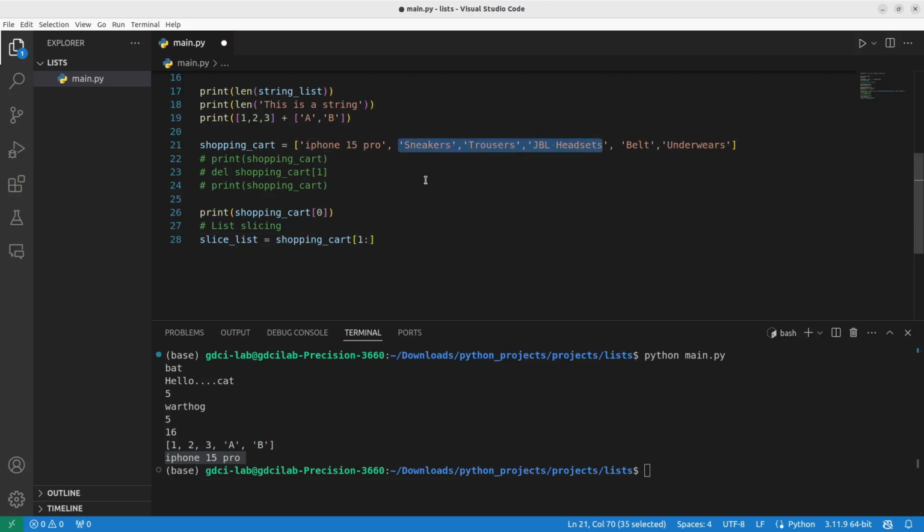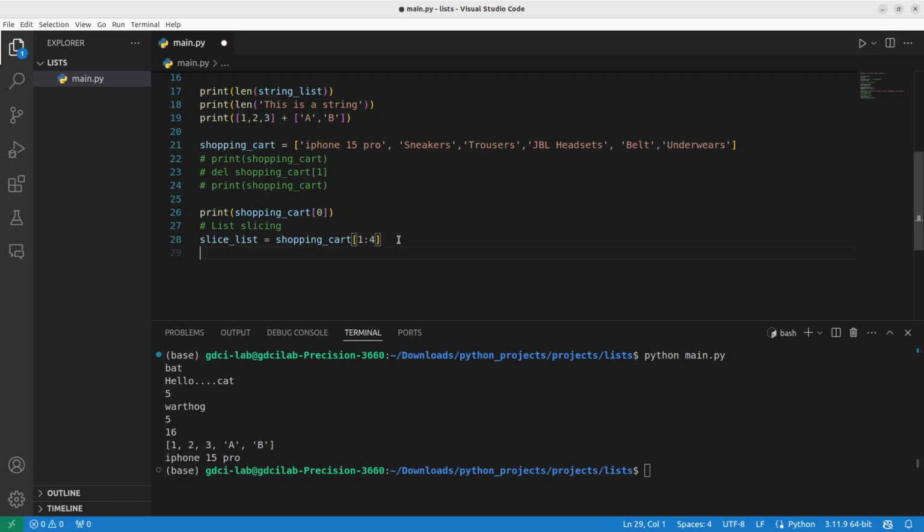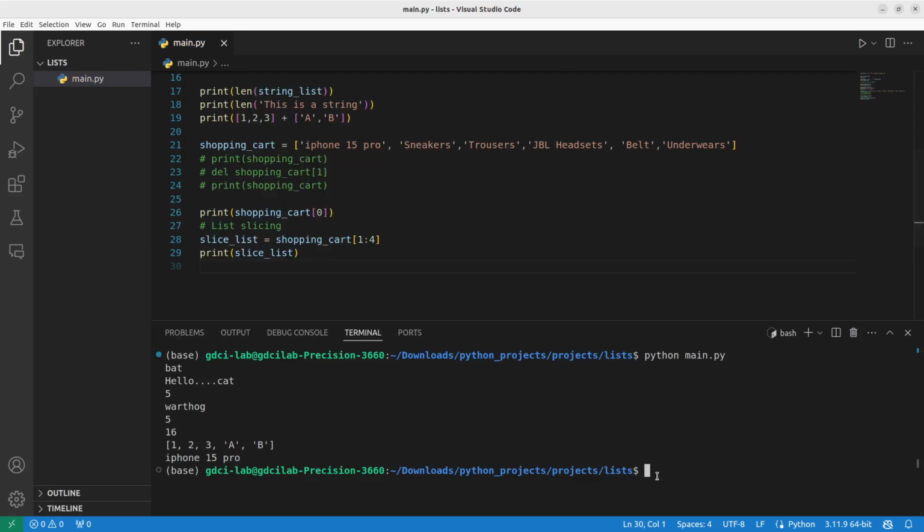We need all this. So 1, 2, 3. But if we need this inclusive, then we have to extend it to 4. Let's see what comes out of that. Oh, we need to print. So print slice list, and on printing, yes, as you can see, we have sneakers, trousers, and JBL headsets.